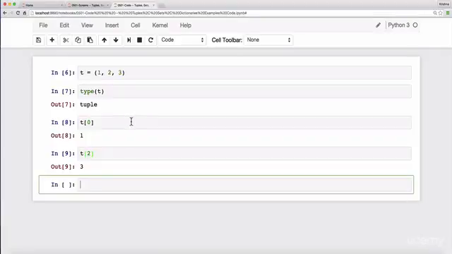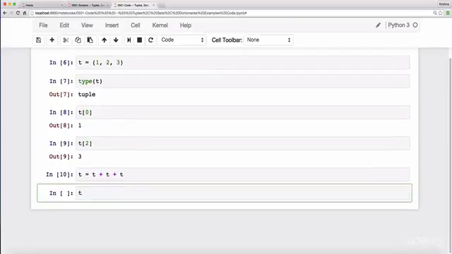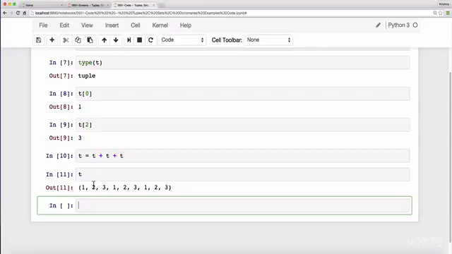Then we can also say t equal to t plus t plus t. We can create a bigger tuple, and now that tuple has 9 items.